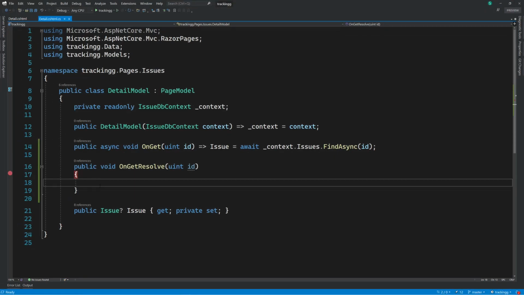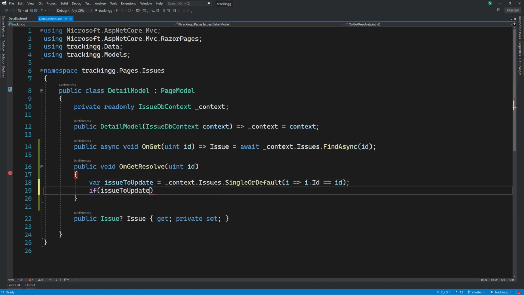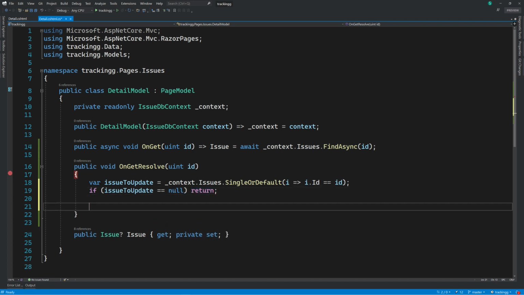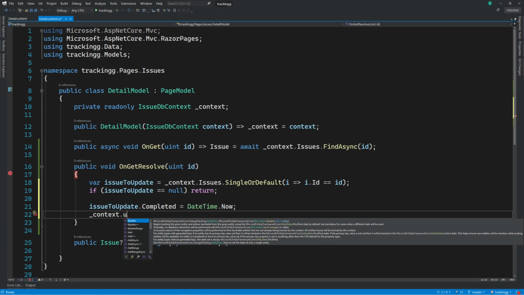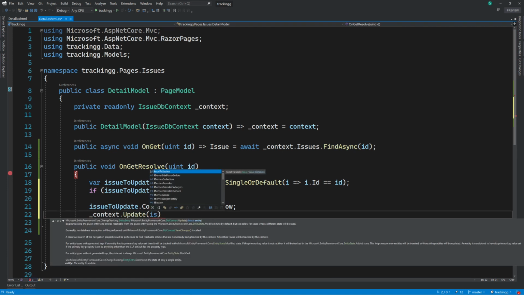First, we fetch the issue we want to update. Then we set the Completed property to the current date time. And we save the changes to the database.